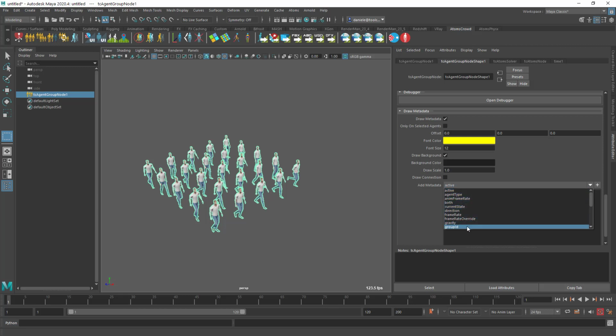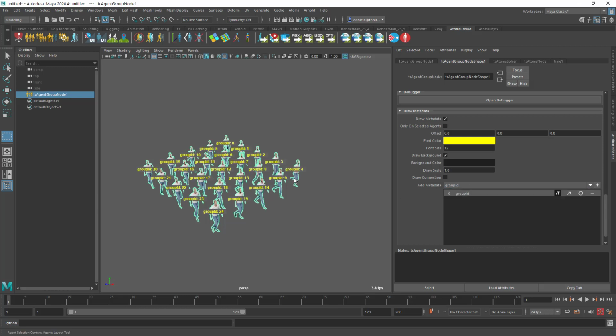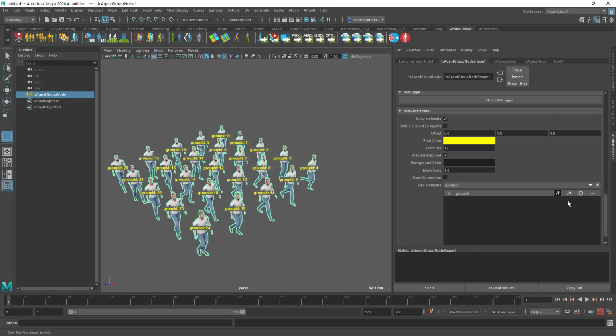One very important thing to understand is what is a group ID. So the group ID here, you'll see we're just showing the group ID as text. You can even have different visualization, but it doesn't make sense for the group ID. So for instance, you can see things as a line or as a circle. For the line, it's mainly useful for the velocity or maybe the direction. The group ID is basically the local ID of this agent within the simulation.